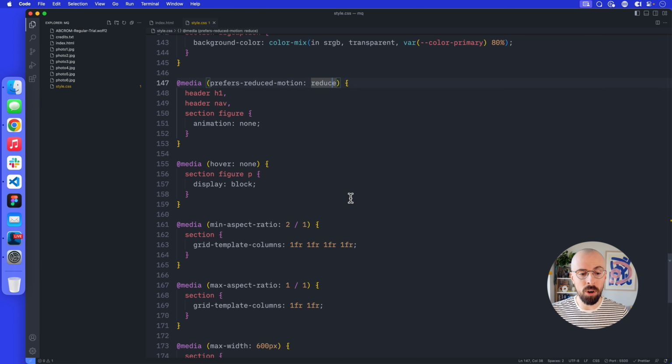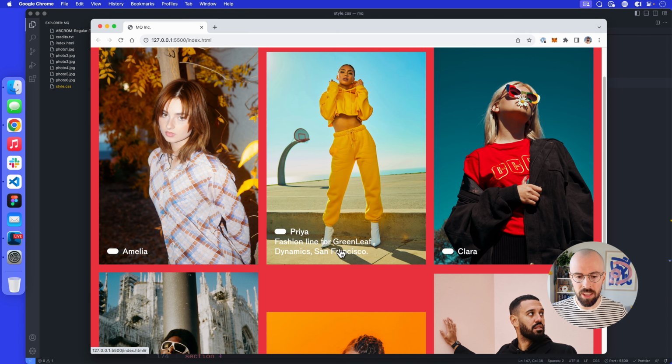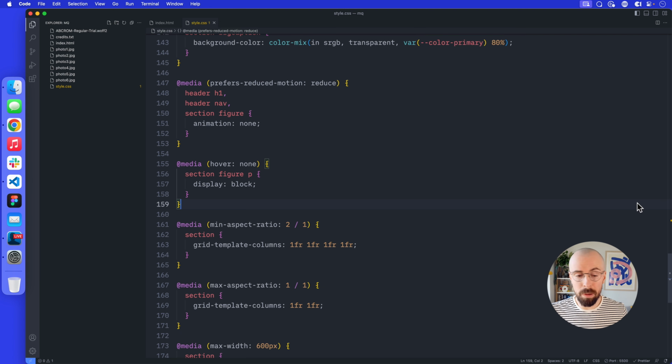The next one is all around hover states. Now again, because I've got a mouse here, this doesn't really work, but we can see on our site, if I hover over these areas, these bits appear in here as well. So if I'm on something like a phone, you can see on my phone, we can see that by default, the descriptions appear. So here what I've done is say, display them. If there's no hover effect allowed, then we can see the actual thing in here as well.